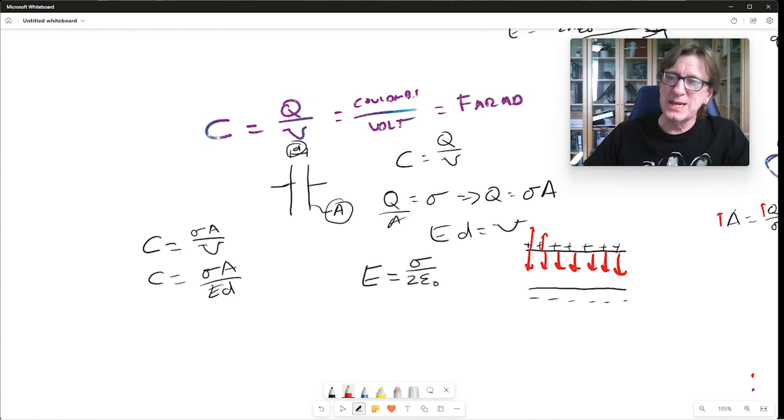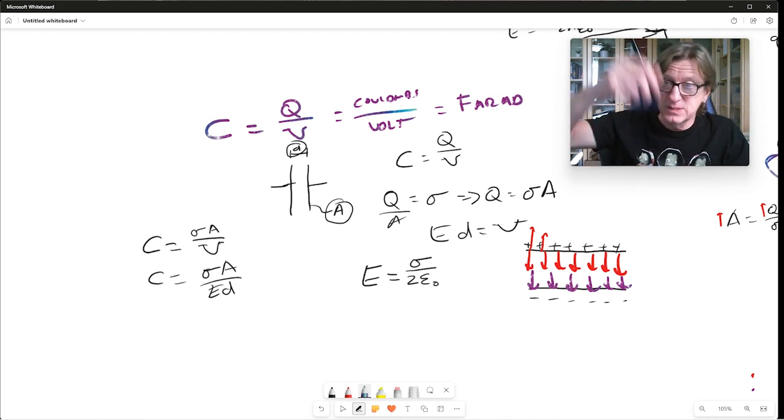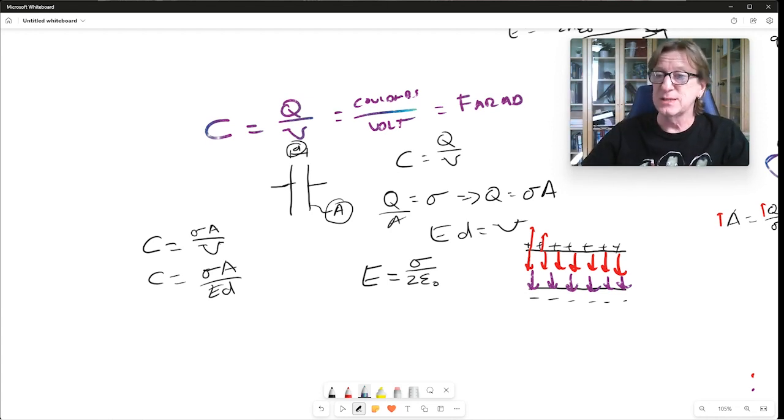Okay, how about for the negative plate? What does its electric field look like? Well, according to Faraday's rules, that one's coming into the charge, like this. So it's coming into the negative charge. E is a vector. I can add that vector. And it turns out that since both of these are only in one dimension, then I can simply add their magnitudes. And so the total electric field is simply going to be the electric field of the top plate plus the electric field of the bottom plate. But we know that these electric fields are both given by this expression. It's just I may have a positive and a negative charge density here.